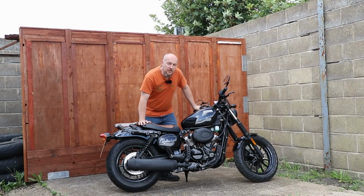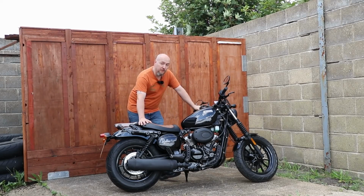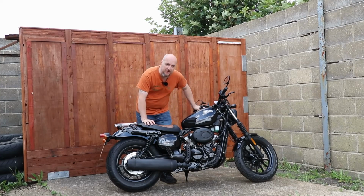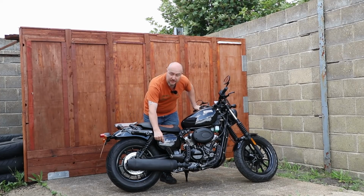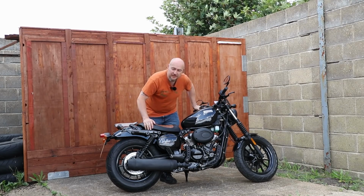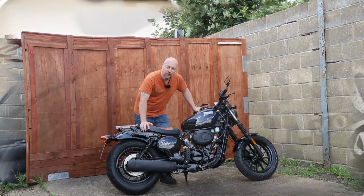Now, at first glance, this bike could be mistaken for a GV125 until you look a bit closer at the side panel. See that? GV300S. You see it? Small, isn't it? Come in for a closer look.